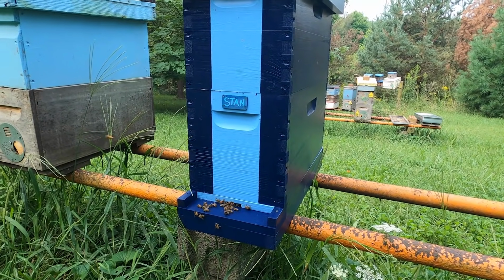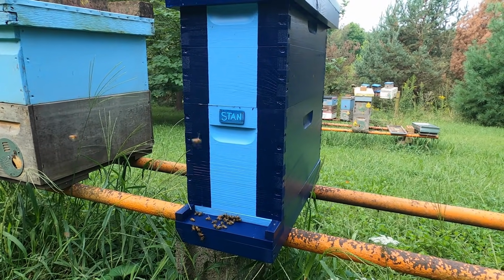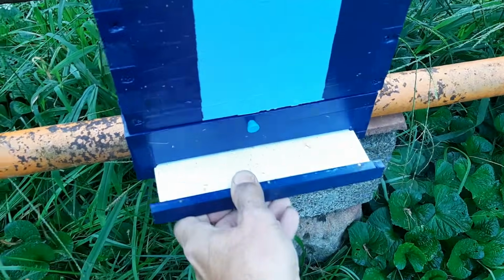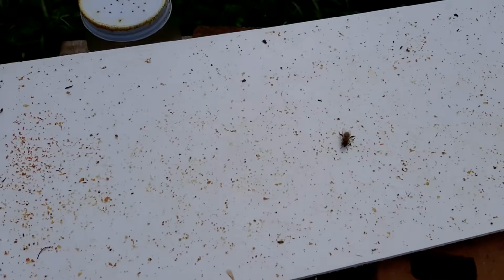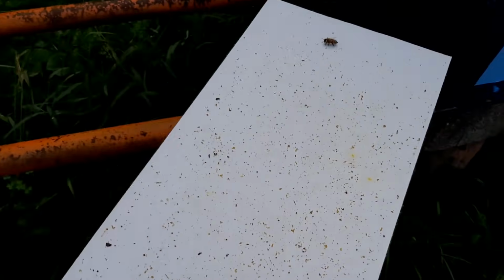After 24 hours, I pulled the sticky board and gave it a quick look over. During that inspection, sadly, I only found one mite. I'm looking. There's one mite right there. One mite. That's not very good. I was hoping to see like 12 mites. Looks like just the one mite after 12 hours. So we'll put it back in and check it again in 24 more hours. And that will be the 48 hour window.